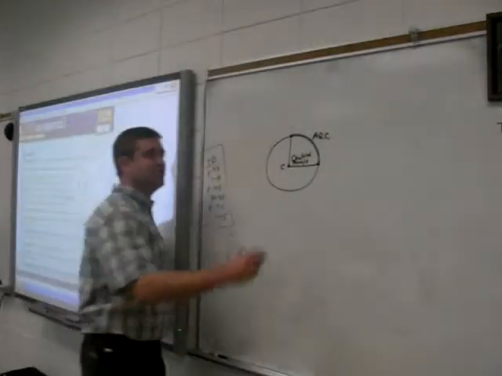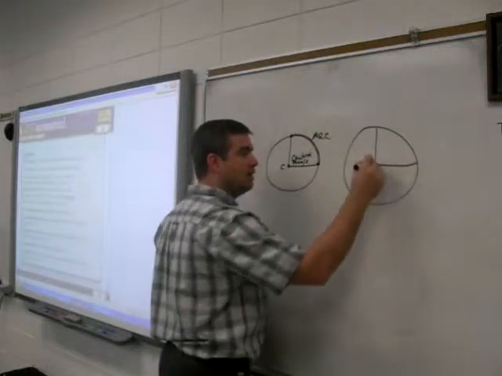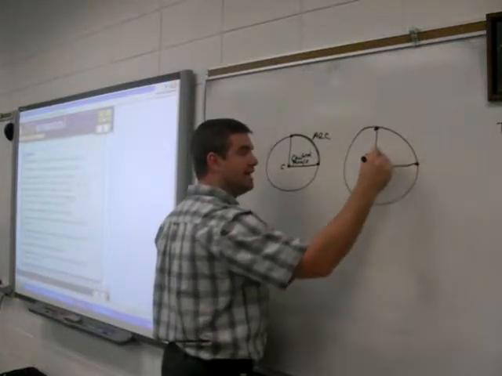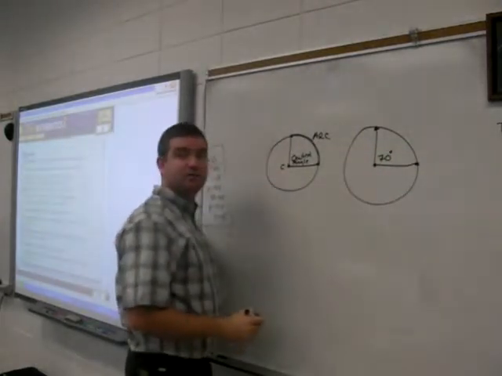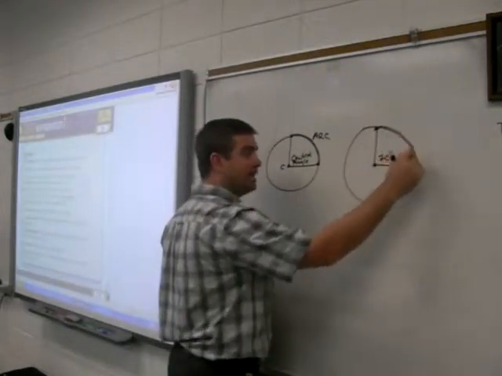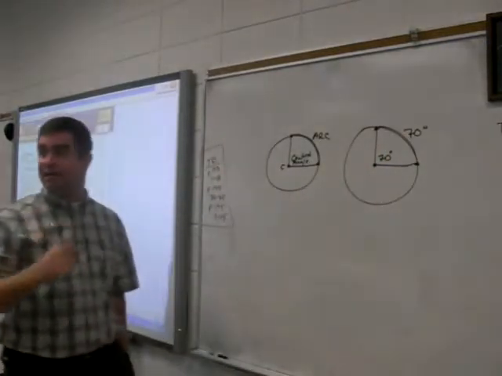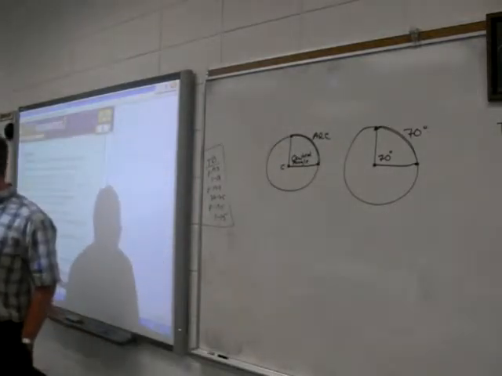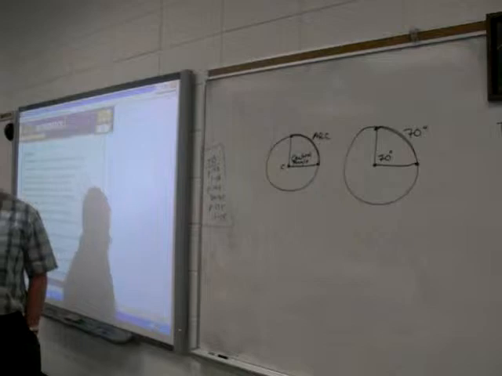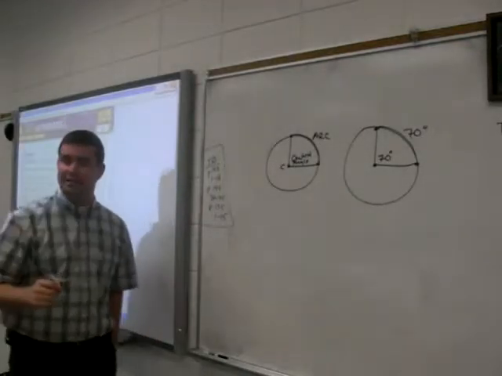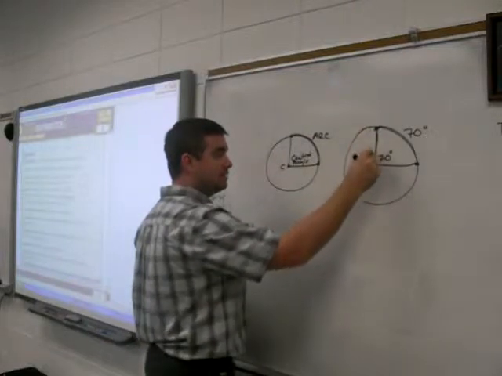The relationship between a central angle and an arc is very important. It's the most important thing you're going to learn today. If this amount here, that angle, is 70 degrees, then the measure of the arc that it makes is also 70 degrees. They are interrelated. You need to draw this in your notes. It's not up here on the board. Okay? The measure of the central angle is the same as the arc that it makes. 70 degrees, 70 degrees.